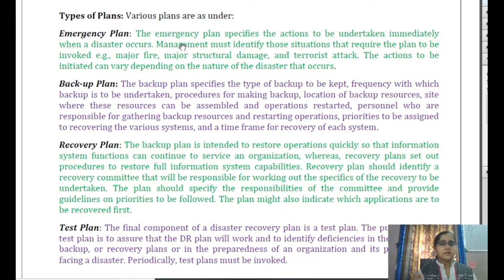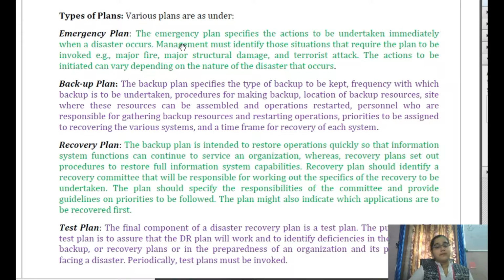It can be done in a phased manner. At the first level, it can just be desk work or a structured walkthrough to see how the plan is being implemented. The second thing can be a drill or a test which is informed to the people who will be affected by the disaster. They will be pre-informed that we are going to do it like this. You need to train and understand the signals, and automatically they will try to cooperate and get the testing done. And the third and last phase will be conducting a test without prior intimation to see how the people are going to respond and how the organization is going to take the necessary safeguards.